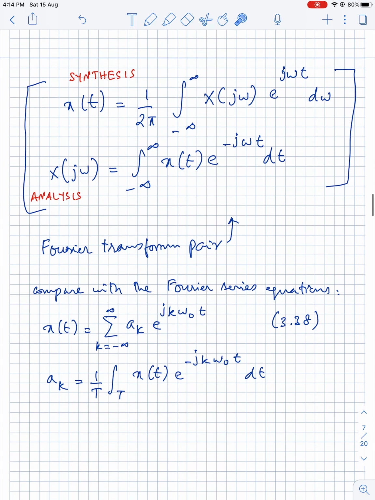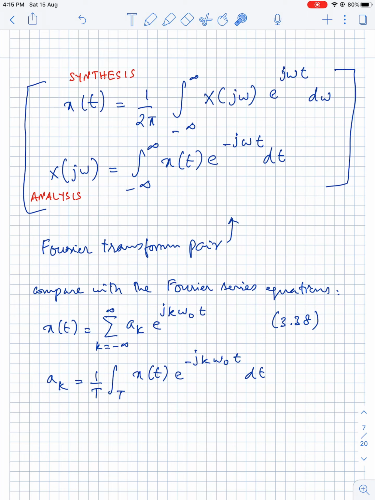So let us see this with respect to the Fourier series, which we are more familiar with. Okay. So in the Fourier series, this is equation number 3.38, we have the synthesis formula where x of t is synthesized, or created, as a linear combination of complex exponentials, right? For k varying from minus infinity to infinity, but k takes values which are integers, they take discrete values, and these are all harmonically related complex exponentials, and ak are the coefficients of the linear combination, and that will give you x of t.